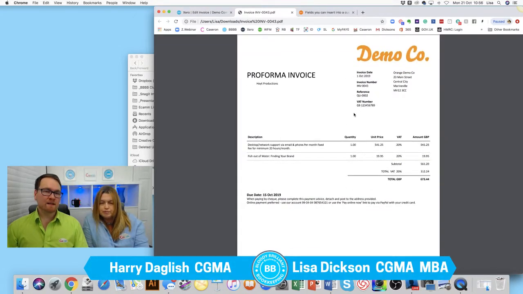Yeah. And the best part about this is if you have been playing around with docx and you're not entirely sure if it's going to work, you'll know very quickly from here, and then you can just revert back to the previous version if anything's gone wrong. And this also, you can see from here, Hoyt Productions, the address is not picking up. So go and check, for example, whether the address is missing and you haven't put it in the system, or whether it's the merge field that's broken and it's not bringing in the correct details. Yeah, and I always say, as Lisa mentioned, check Xero first, then check the docx. It's easier to check what's in Xero first as a point of call.